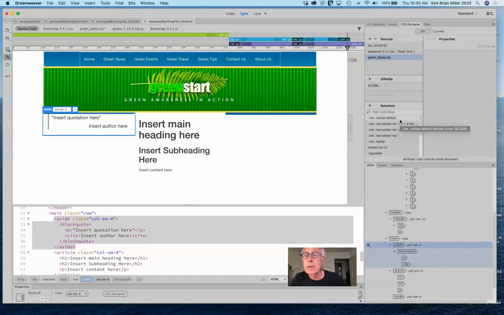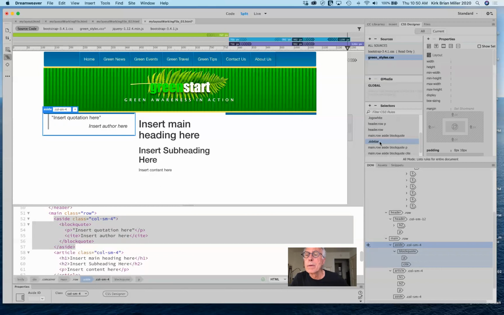Make sure that I have everything right. There's the nav, row, header, main, sidebar, main row, aside, block quote. Maybe I added it. Did I add it there? It shouldn't be there.